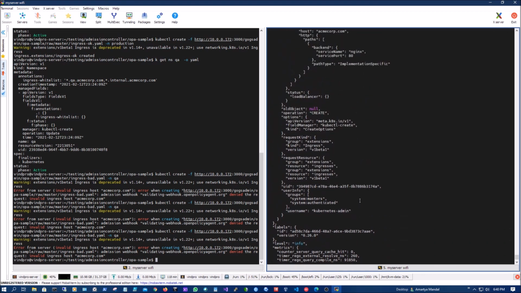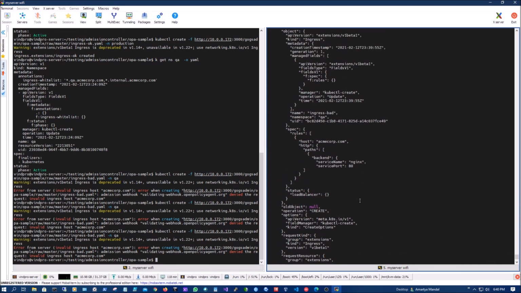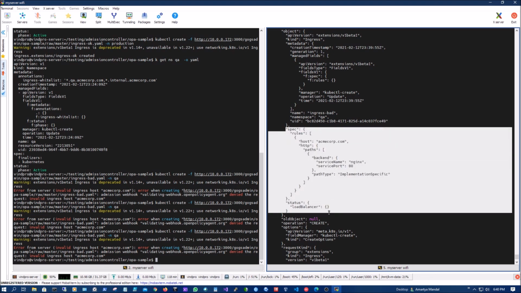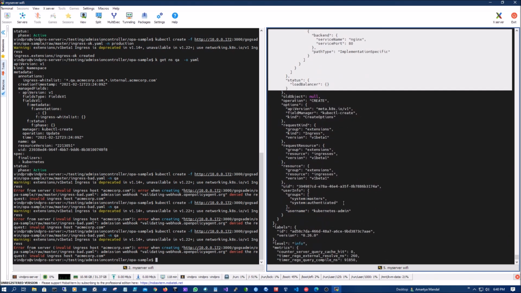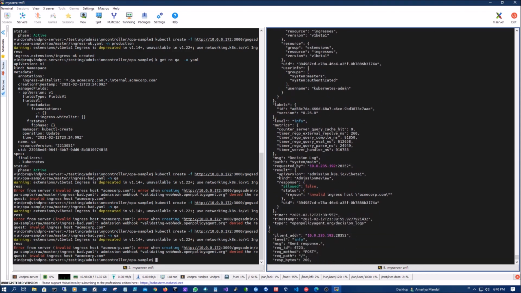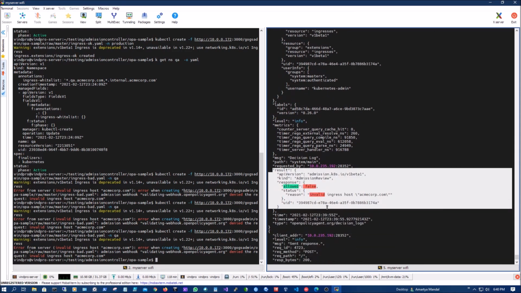So let's look at what exactly it does. It received this as a post, and it responded back with this. This is the result, right? So that's the basics of the validation webhook.